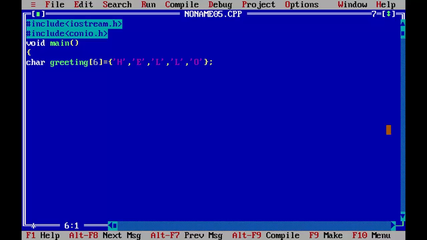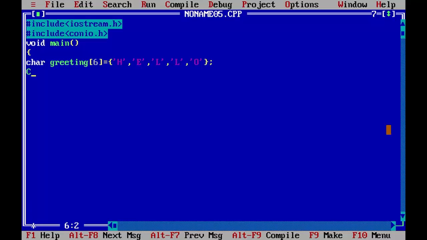Now automatically this H will go to greeting 0, E will go to greeting 1, then L will go to greeting 2, then another L will go to greeting 3, and O will go to greeting 4. But we are defining size 6, because we need the null character also. Fine.